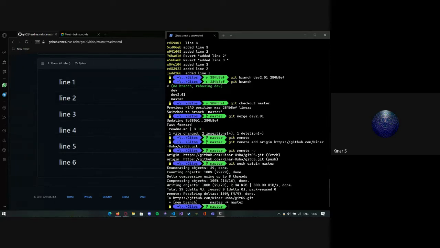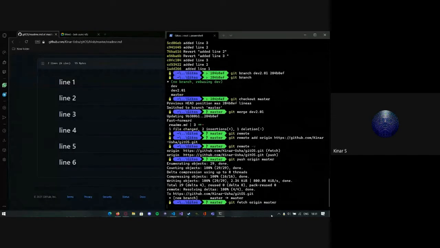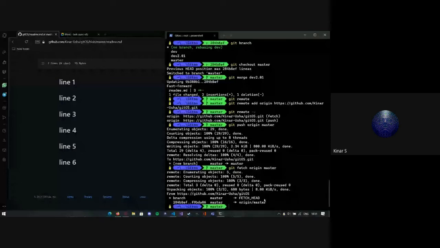Git fetch is the softer version. It just brings all the changes committed by the other person to your local folder, but it won't merge it with the master branch. So it is much softer. What git pull does is get all the changes and merge them. So if there are merge conflicts, you'll have to deal with them. So first I'll run git fetch origin master.